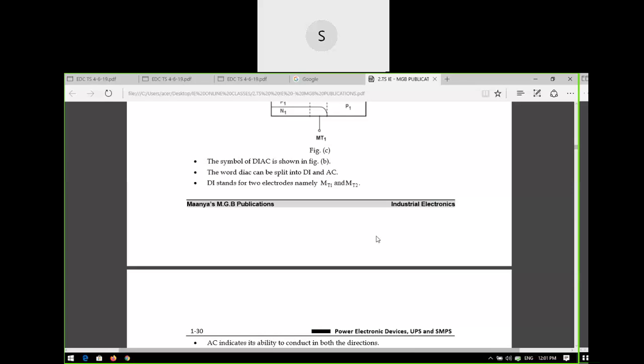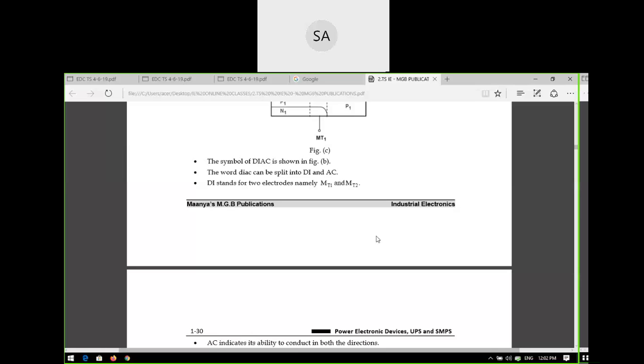So what are the applications? It is mainly used as a regulator, in light dimmer circuits for brightness level, for stabilizer purposes, and in fan regulators. Light dimming circuits, controlling resistive loads. Correct or not?